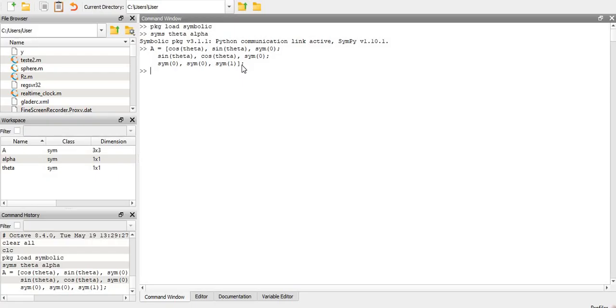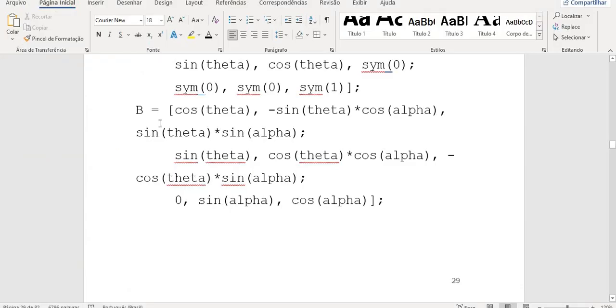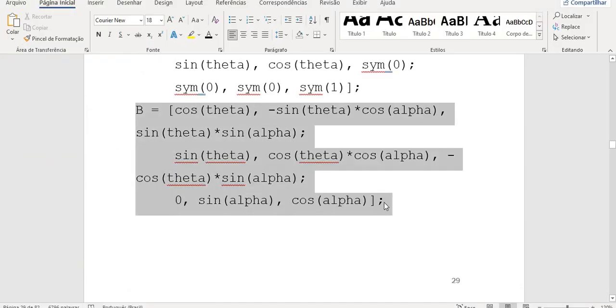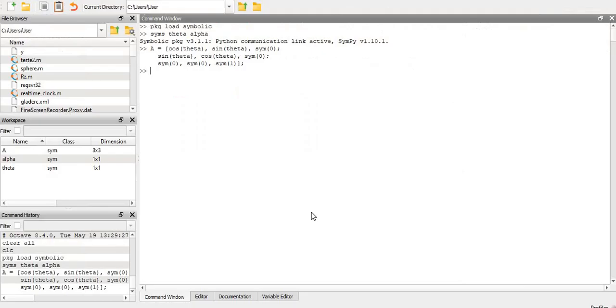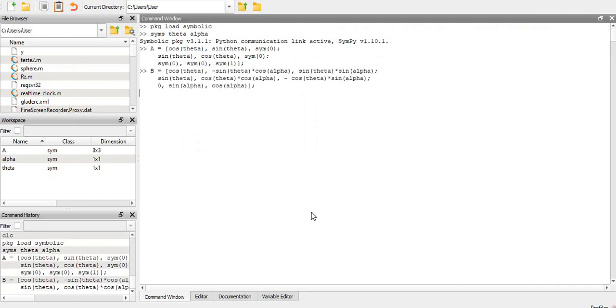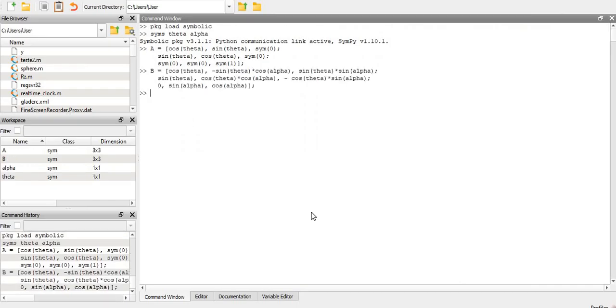And if you do not use this semicolon, the Octave will run the program, and we don't want this. And because of this, we are able to now type, to enter the other matrix. So let me copy this.